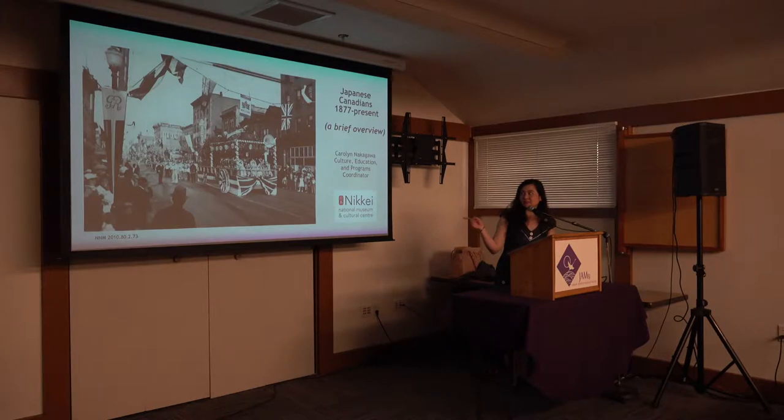This first image was taken in 1939. This is Powell Street in Vancouver, which was the center of our Little Tokyo — the largest Japanese Canadian community before the war. The reason I can date it clearly is because this is the royal visit when King George visited Vancouver. You'll see on the left side there is a banner that says 'GR' for George Rex. The Japanese Canadians came out in their traditional dress to greet the king and queen — that's what that float is there.